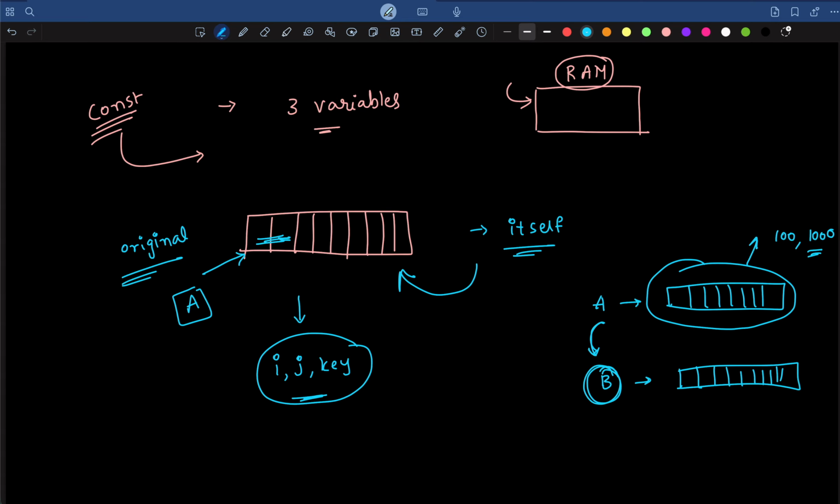And you will appreciate this concept even more when we study other algorithms that are not in place, and we will get to those a little later. For now, just remember, in place means an algorithm performs its operation without creating extra space proportional to the input size. So the extra space doesn't depend on the input size. That is the meaning of in place. Now we will take this slowly, one concept at a time, and everything will become clearer as we progress through the course.